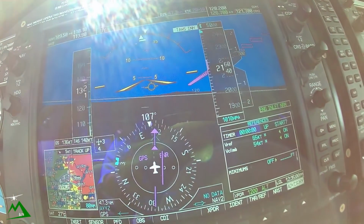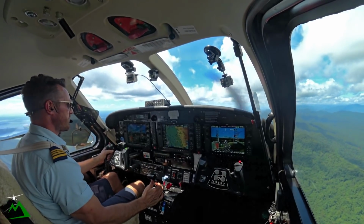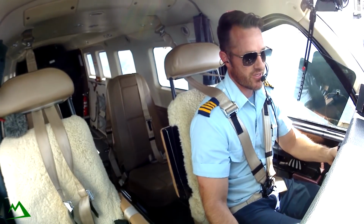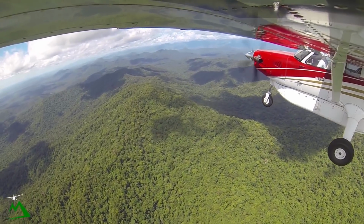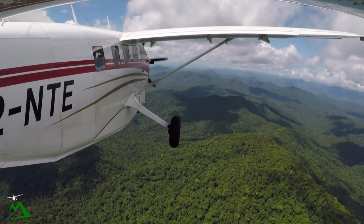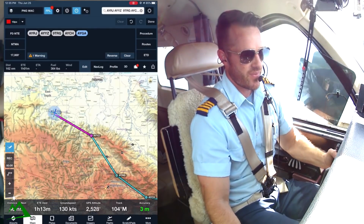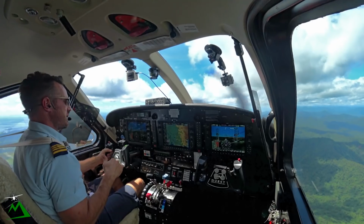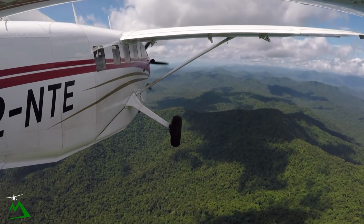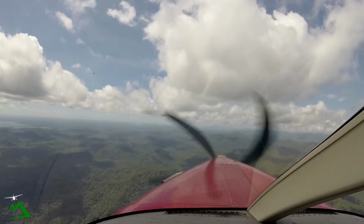All right, our speed's up to 130 knots indicated now. I'm gonna bring my torque back, and because we're pretty close to sea level, we're only 2,200 feet, rather than bringing my torque back to 1,250, I'm actually gonna go off of my fuel flow and bring that back to 320. The reason being is we do all of our calculations off of a fuel flow of 320, and because I'm closer to sea level, I don't need as much torque to produce as much power, so I'm only at 1,120 pounds of torque, but I'll still be cruising nearly at the same speed anyways.